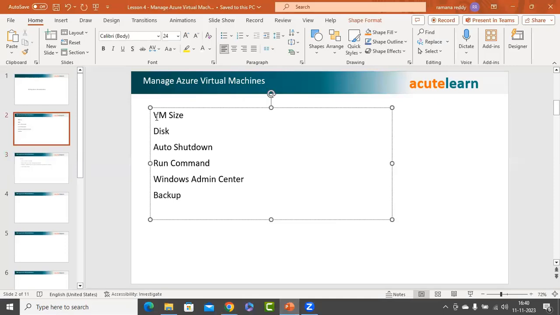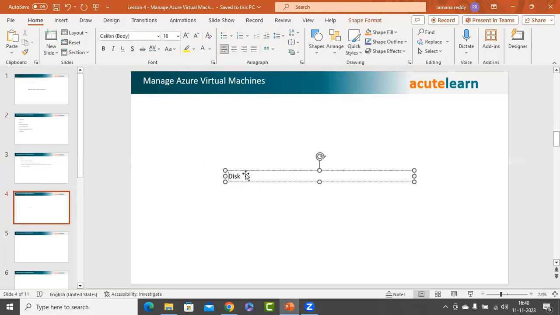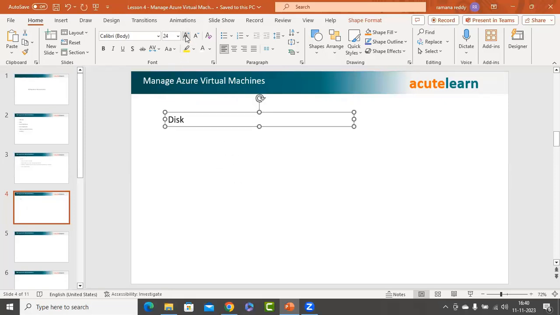So let's understand the disks. Now during the creation of a virtual machine, we choose the VM size.